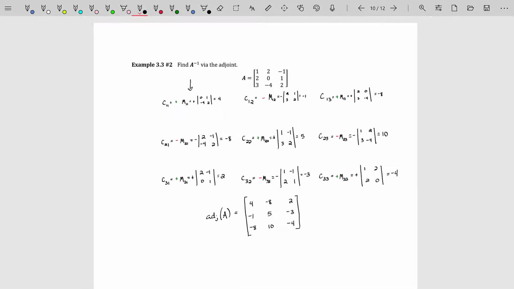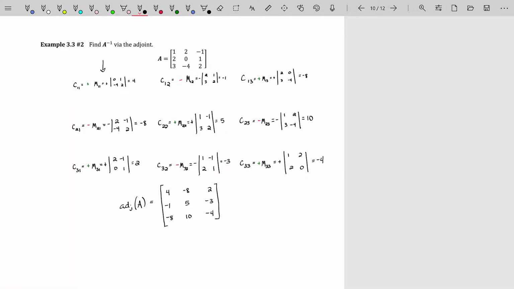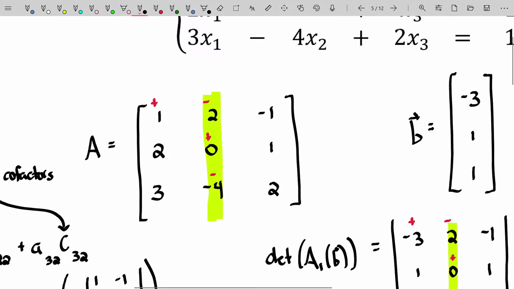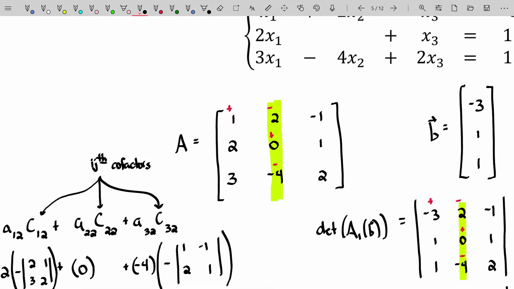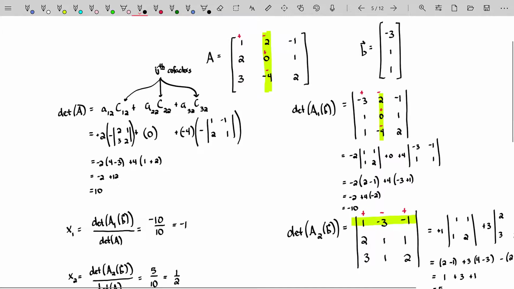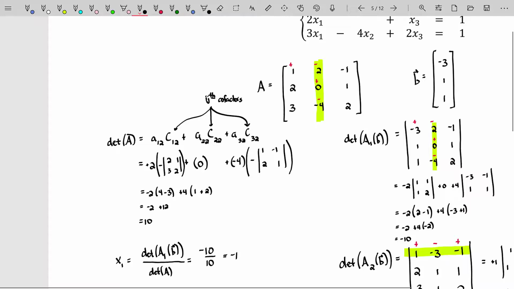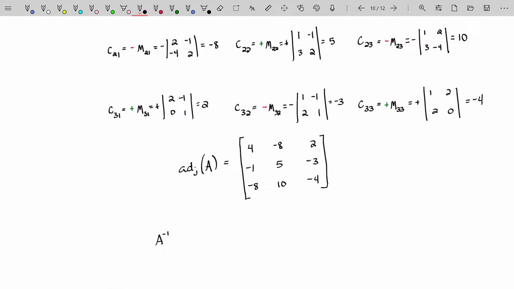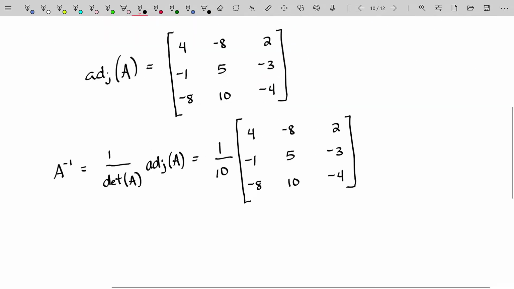All I need now is something very simple for us to compute, which is the determinant, which we actually have done. Believe it or not, this is from a different problem. In the last video, we dealt with this matrix right here as the coefficient matrix for that system. And so we did all of that work already, and we found the determinant of that matrix to be 10. So that's what I'm going to use in our work right now. So A inverse is 1 over the determinant of A times the adjoint of A. And if you want to, you could distribute that 1/10 inside.